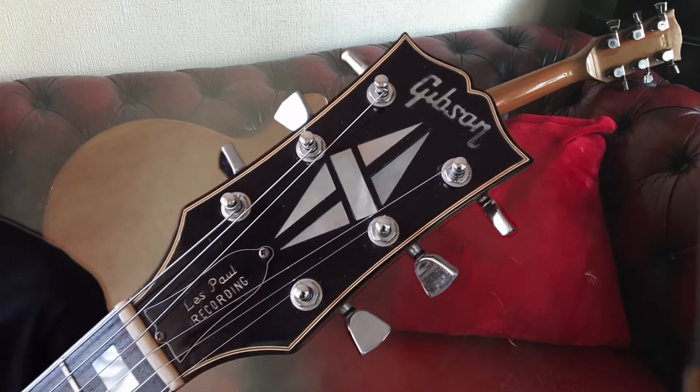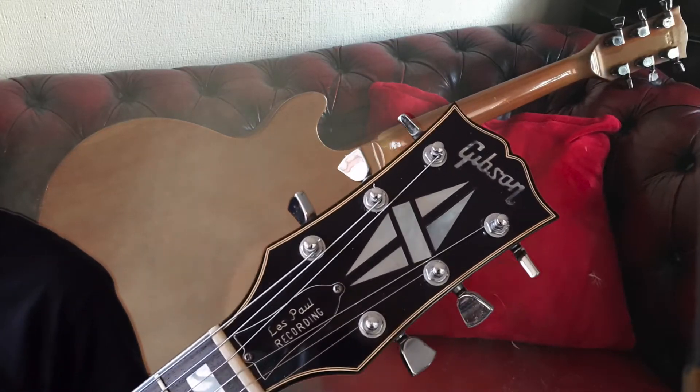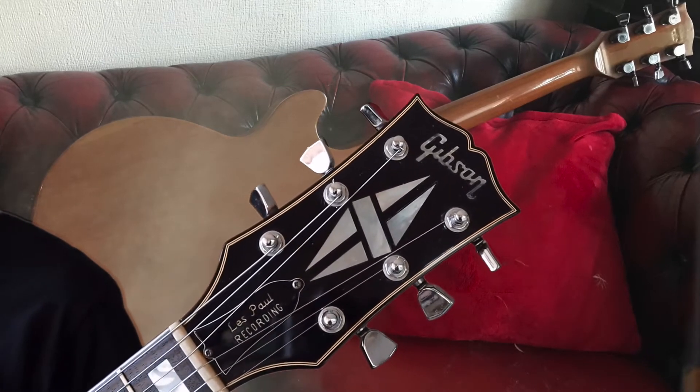I do have a few things to tell you about this really astonishing and brilliant instrument. First of all, it is a Les Paul Recording Model, and it was designed to play both live but also in a recording situation, with different features that allow you to do that. I actually had one of these back in the mid-70s, and it was quite an early one that didn't have the high impedance output. You will note that the headstock certainly implies custom shop with the split diamond and that lovely four-ply binding around there.